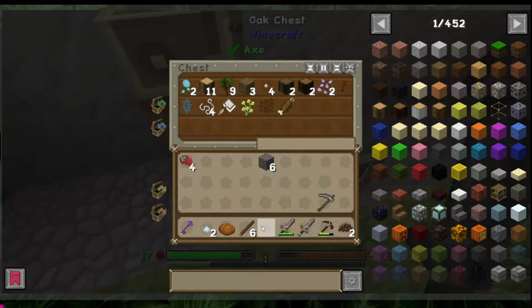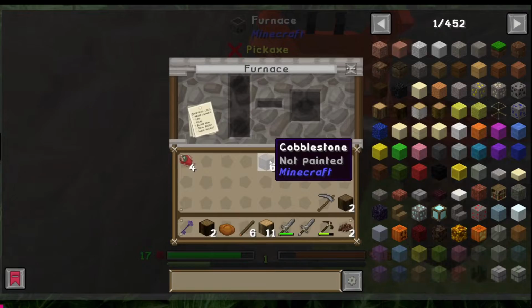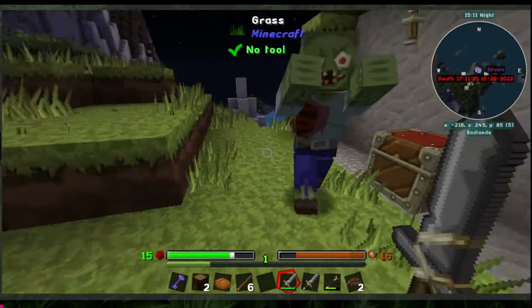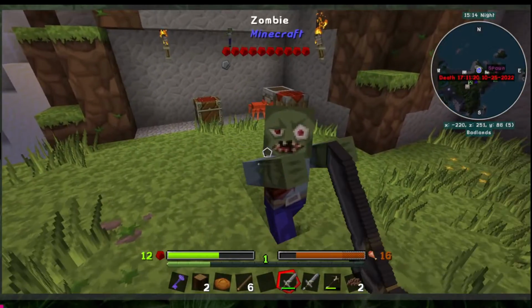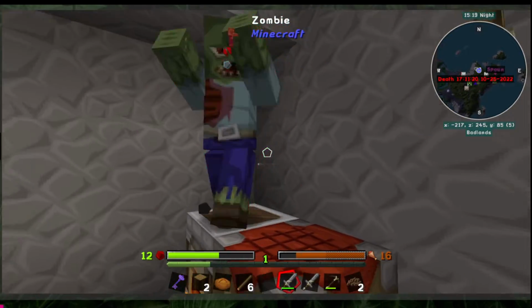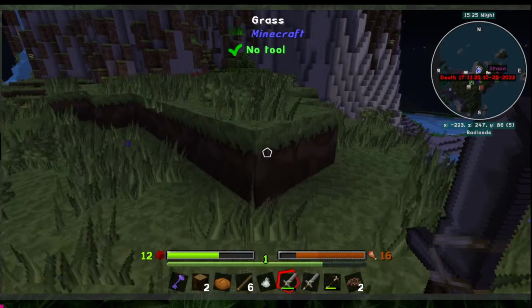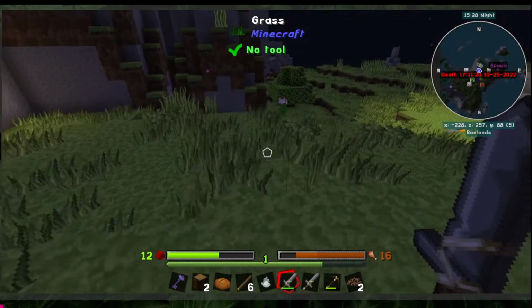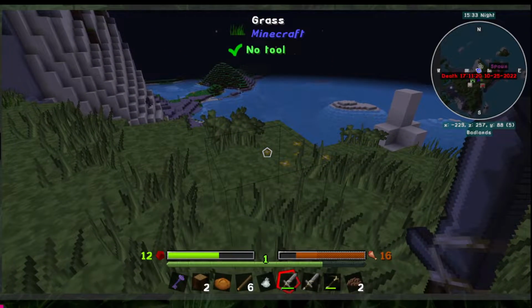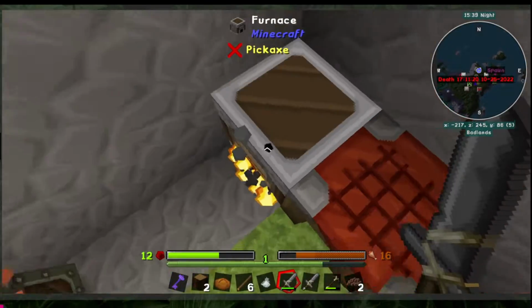I need to make charcoal first. I can just grab these. Yes. Oh, no! Where are you coming from? He's running away. You see, if I could get rid of the death point on my map, then maybe I could see what else is on the map besides crabs.